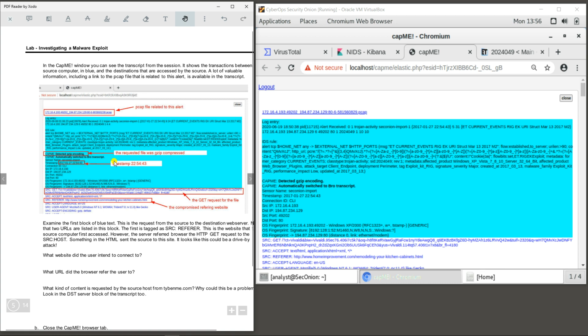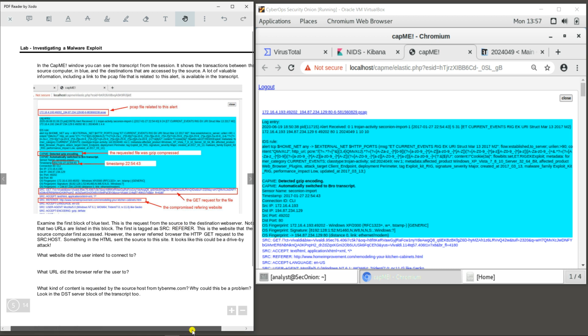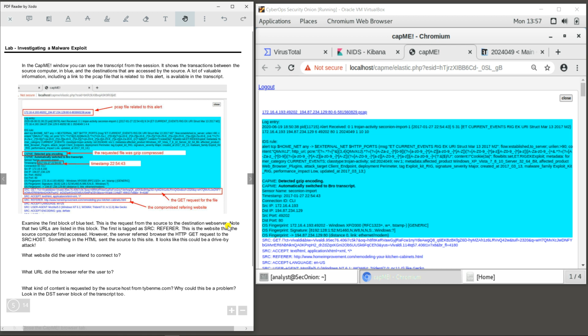All right, let's move on. Examine the first block of the blue text. This is the request from source to destination web server.